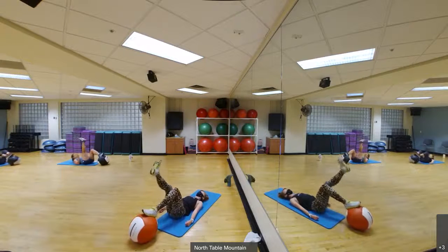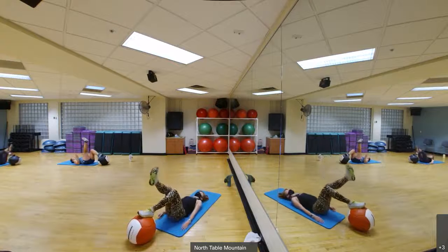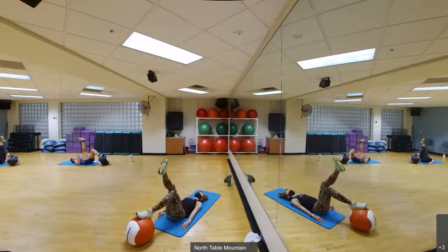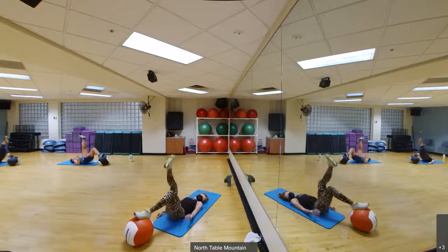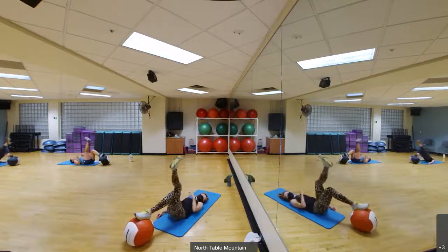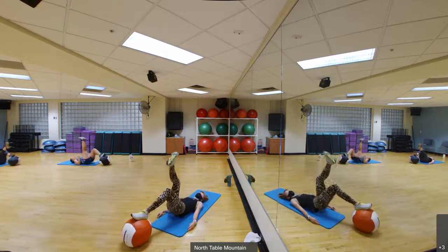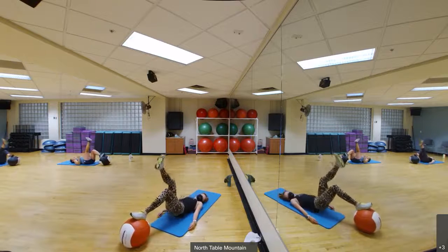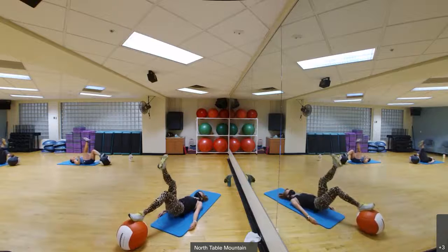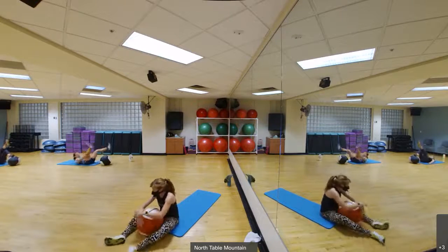Get that other foot stable. That other leg into the air when you're ready. Lift, squeeze, and lower. Good. Got two more. One more. Good. All right. Let me talk to you about the next one.